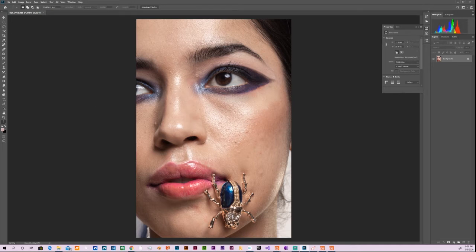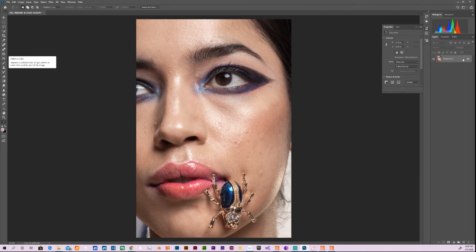Okay, so in the initial and easiest phase of doing this type of retouching, we're going to be working more with pre-built tools. The issue with these is that they tend to blur skin and lose texture, so that's why they're not the best method. But they're the easiest to get started with.